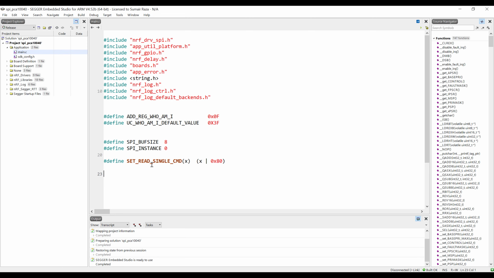Basically, whenever I pass a register to this function, what it does is use a logic OR of that register's value with 0x80. So it will transmit it, which means we are reading some data. I will explain this in the next tutorial. Right now we are just going to see the basic communication, so we will not go into too much detail about this.